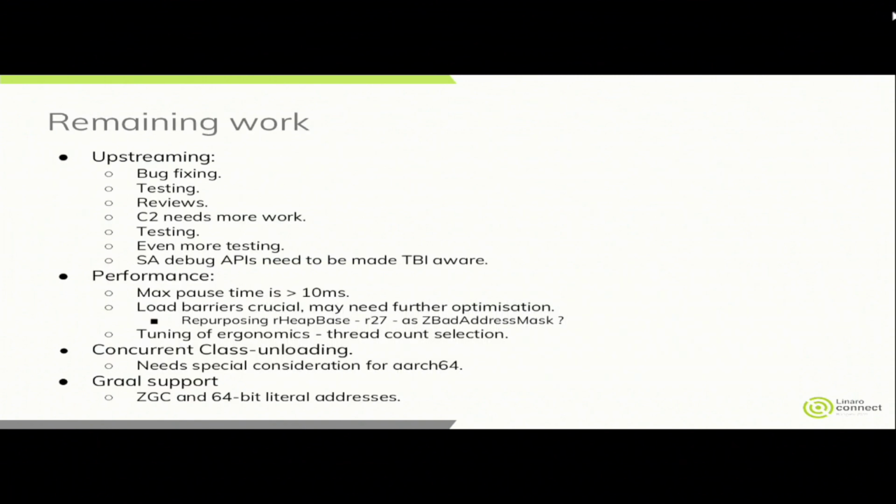So, remaining work. My goal is to get this upstreamed as best I can. Bug fixing, testing, more reviews. C2 still needs some fixing in terms of some of the verification flags. Testing, and even more testing. ZGC tends to vary in its behavior depending on what you're executing. And some debug APIs need to be aware of the TBI.